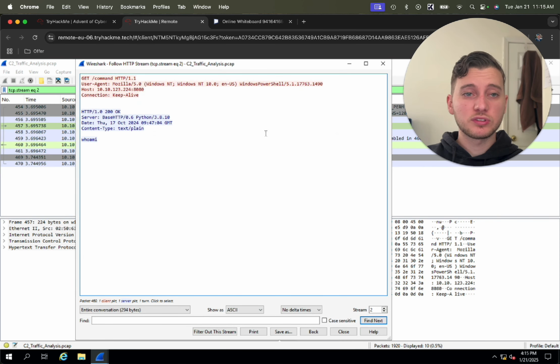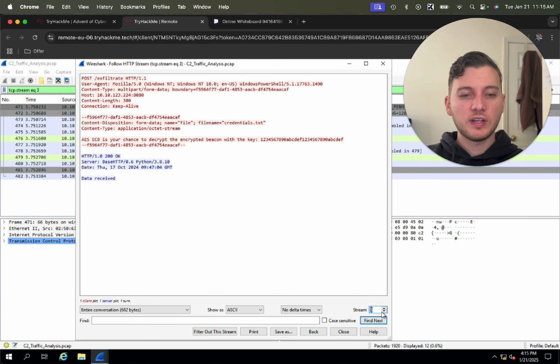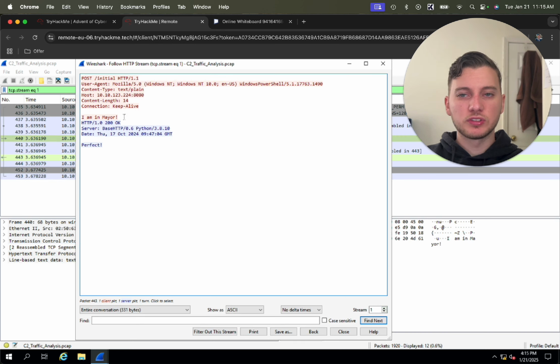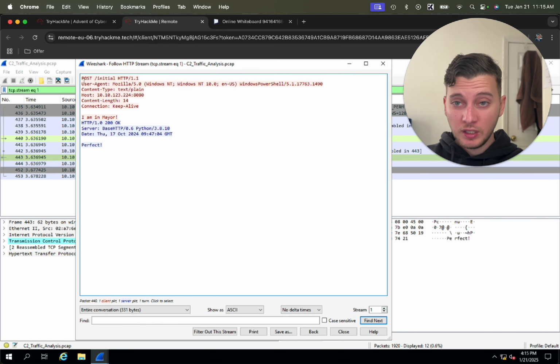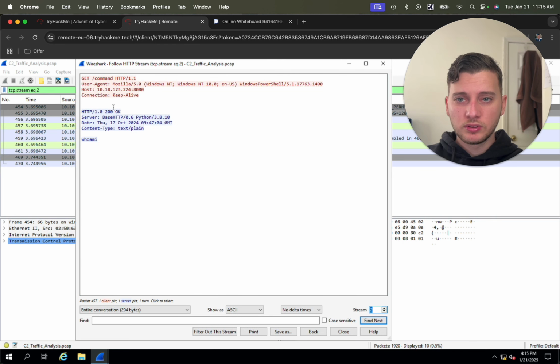What this is going to do is put this in a nice little window for us to see what happens step by step, so it's easier to analyze essentially. So boom, we can see this first one was a POST HTTP request, and it just says I am the mayor. Next, we did a GET /command, and we ran whoami.